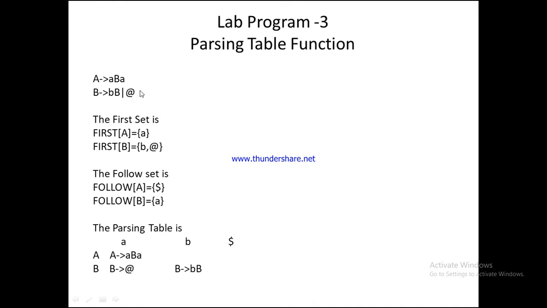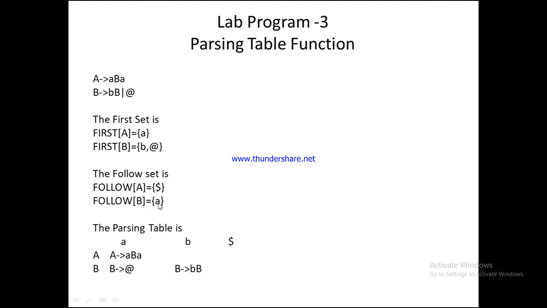So then I need to compute the first of the body of the production. What is the first of the body of the production you are having? It is epsilon. So when the first of the body of the production includes epsilon, then you need to check what is follow of the B. For all those terminals which are there in the follow of the B, I need to include them. So since my first of this body of the production is epsilon, I have to check now what is the follow of the B.